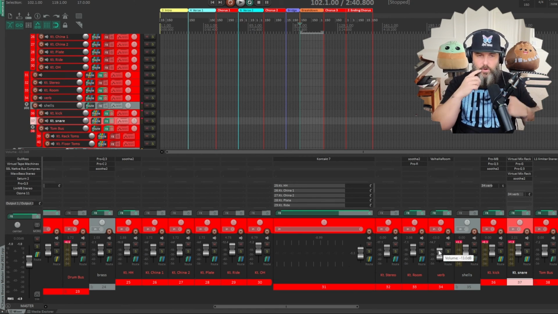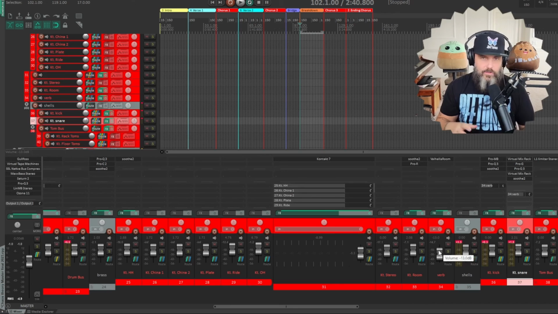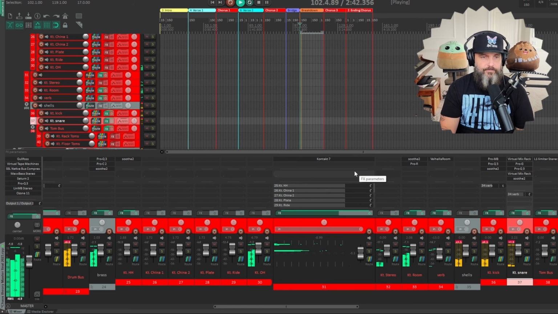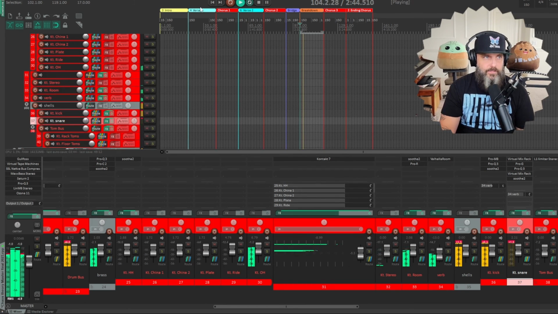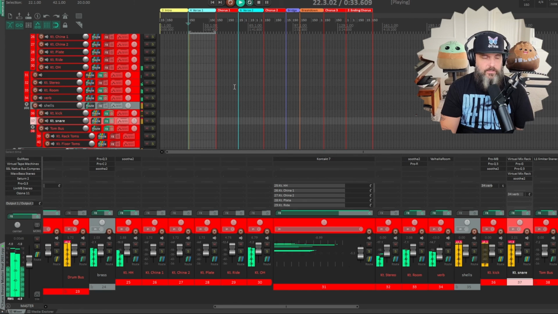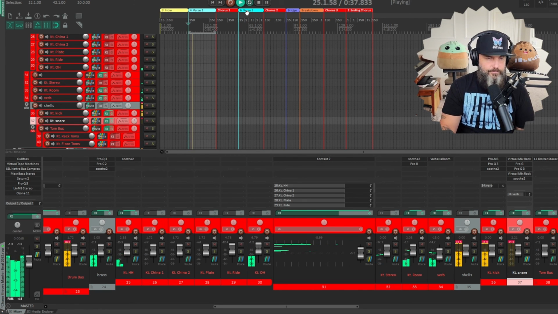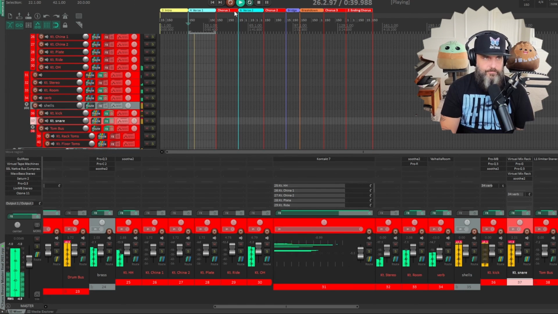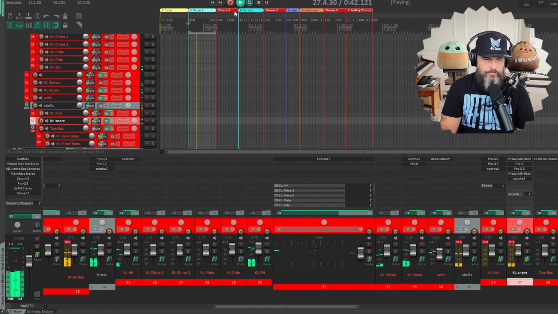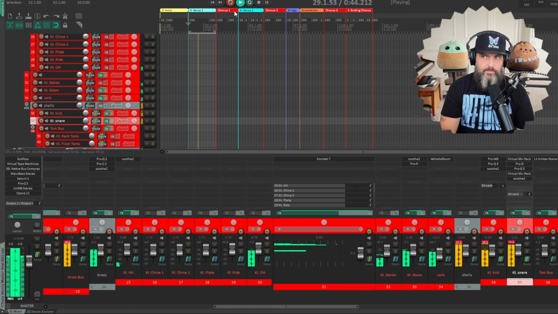You process them all as one, and you get a nice wide full drum sound. Let's see if we go to a verse here. Even though it's three different kits, it sounds like it's all one uniform kit, and that's what you're going for.